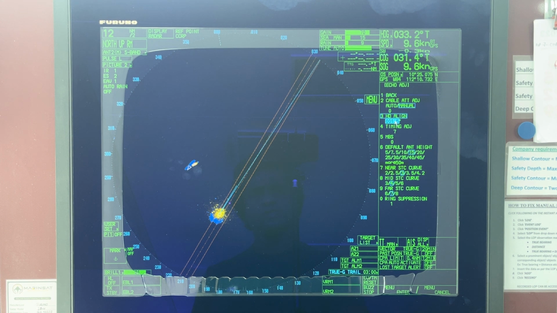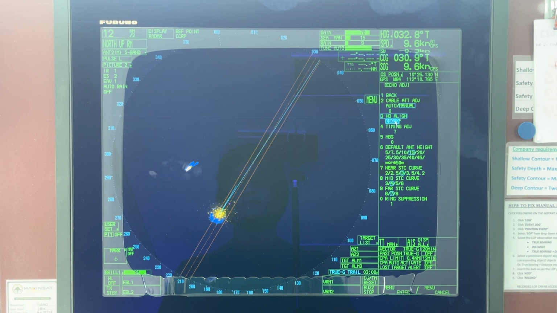Okay, slowly, so you can see the radar echo is overlapping with the AIS target. So if you happen to also change this, you can do this, but again, as soon as you go to a port, you just cross check your accuracy against a land object so that you are safe. Okay, all right.